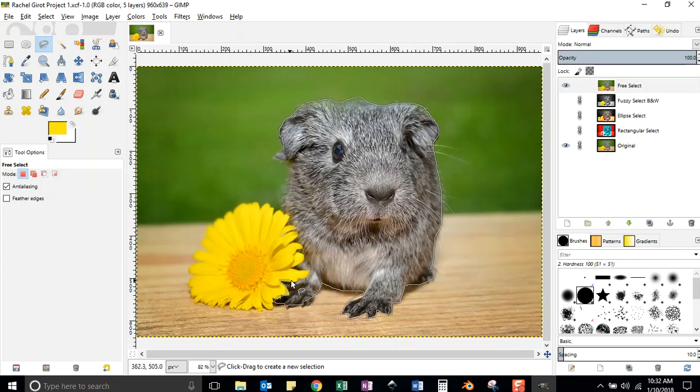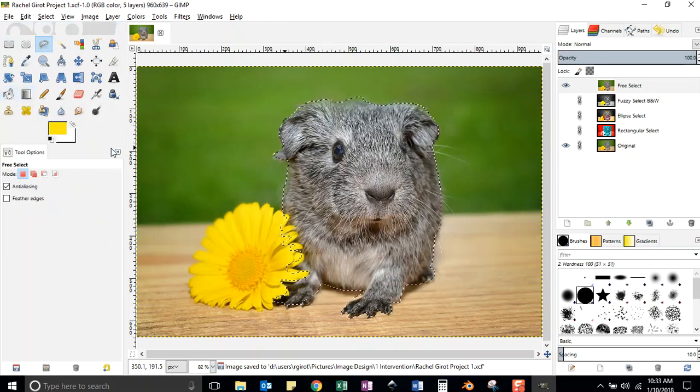Don't worry about this flower over here. We'll be able to fix that. You can go right into the flower, actually. It'd probably be best. Go right into that yellow, because I'm going to teach you how to get rid of the yellow. And that's going to be super easy. And then when you get to the beginning, you got to have that yellow dot there. And now, release. Okay, so you've got this selection going around your guinea pig. Okay, save, free up your RAM.